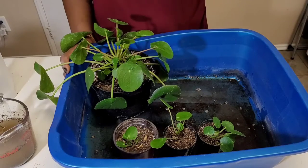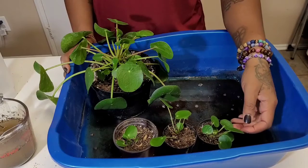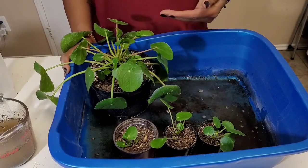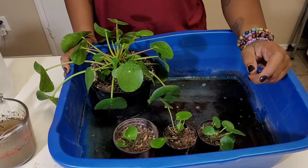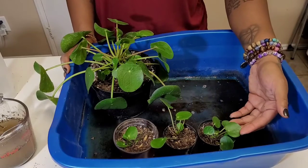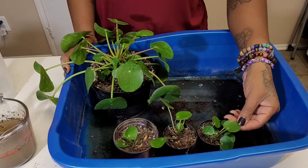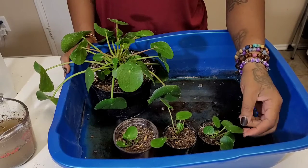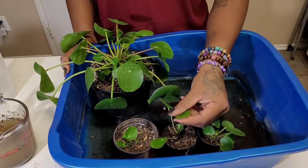When it comes to propagation, these babies will grow directly out of the main stem, and they'll also grow out into the foliage. And you can just pop them out and plant them in soil. You can always propagate them in water if you'd like to see the roots grow. But they grow really well. Their foliage just feels almost succulent-ish. It's pretty thick and waxy. So they're pretty resilient little plants.